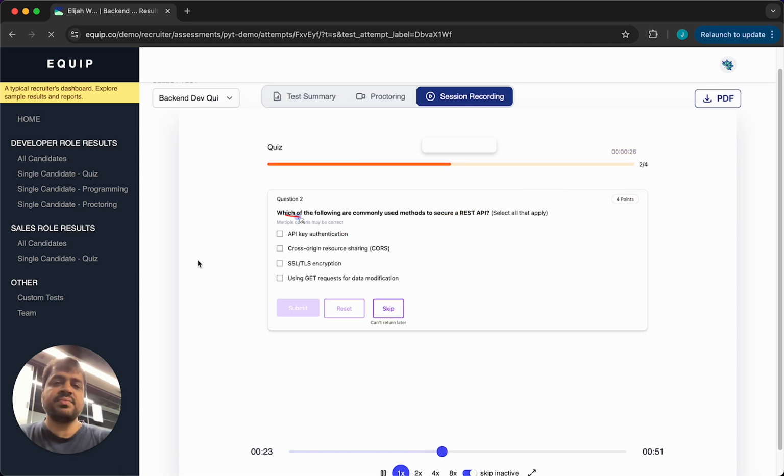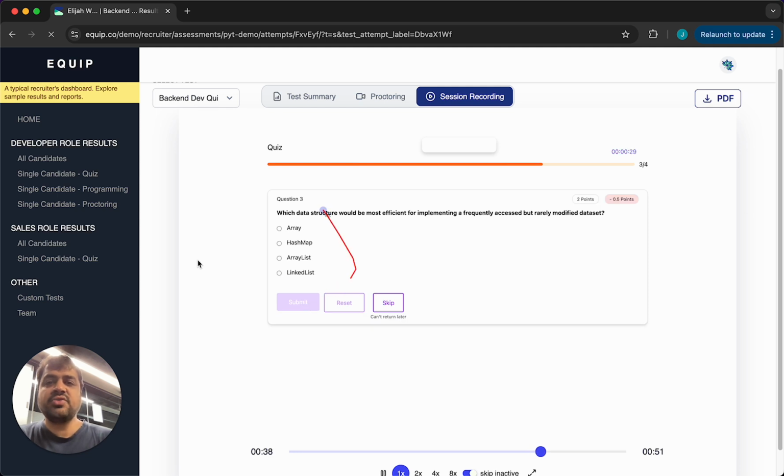And let's say the trust score is low and you're not able to distinguish if the candidate cheated or not, then you can look at the session recording for more data on how the candidate took the test. We disable copying and pasting, so you cannot copy the question. Let's say you went to a different tab and you came back, you cannot paste the answer. We also have a feature where you can say if the candidate has switched the tab, say, n number of times, then automatically submit the test, right?